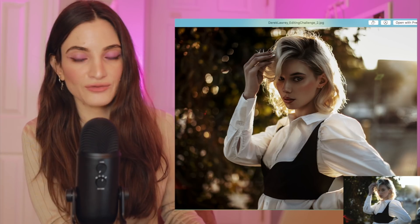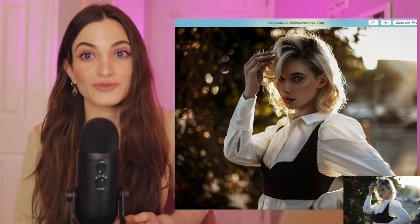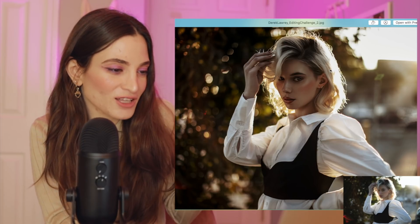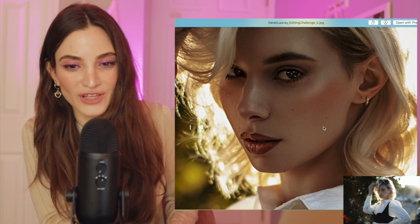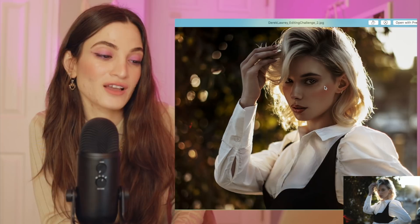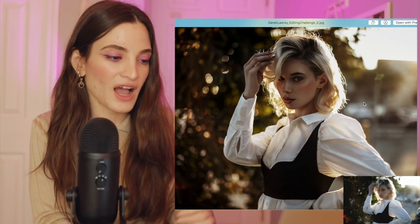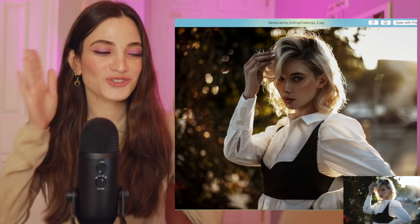Derek Lawry — I'm sorry if I butcher everybody's names. This one is just something about it that I just love. I love the dark tone, but it's so clean and so interesting. Like look at the glimmer in her eye. There's a story behind those pupils — it's in the eye area and it's glimmering, it's gleaming, it's beautiful. Little things like that really make the picture pop out. I love the tones. It's very dark and edgy and moody and it just fits the photo so well. You did such a good job.